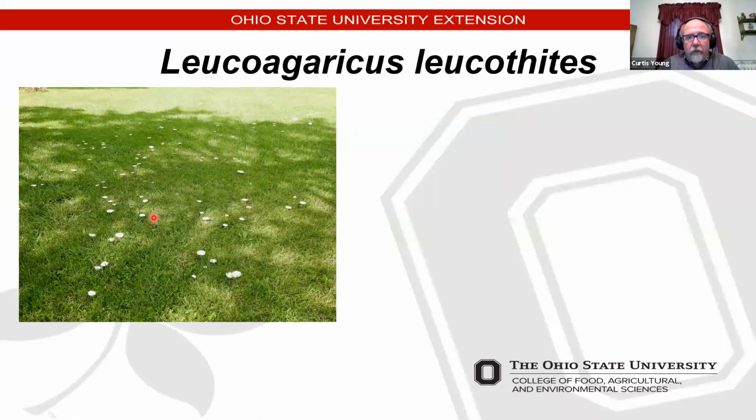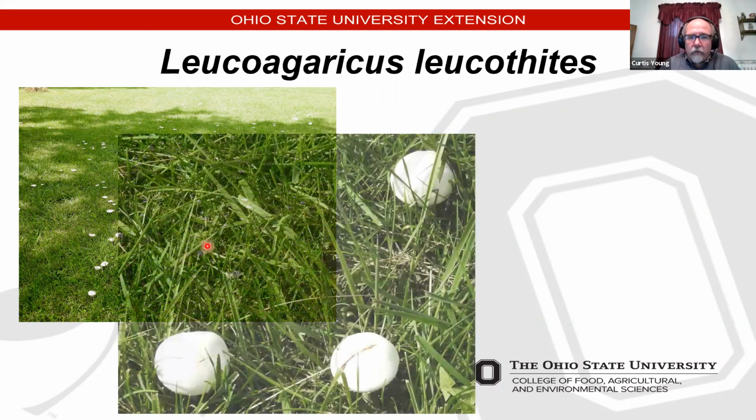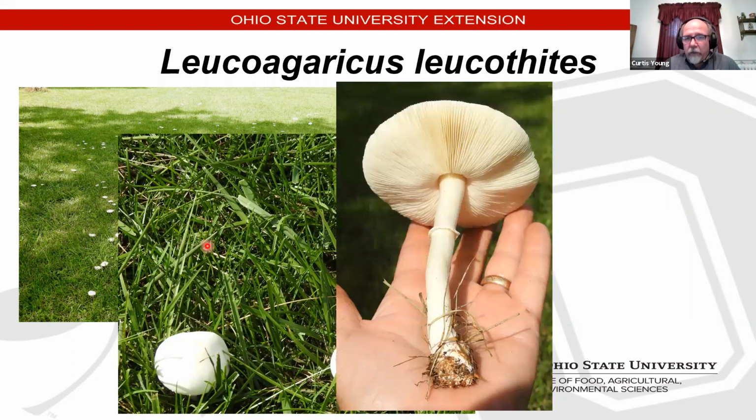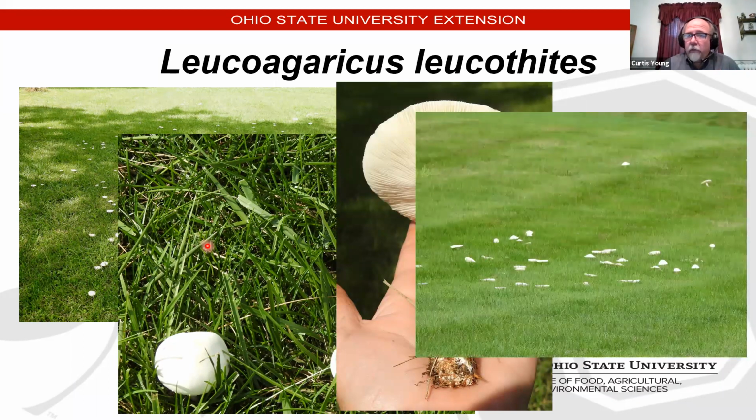Also, right out there intermixed with the Agaricus mushrooms are the Leucoagaricus mushrooms, specifically Leucoagaricus leucothites. And this is a pure white mushroom. And when you see them, they are brilliant white. They are completely white. The cap's white, the gills are white, the stem's white, the annulus ring is white, and it stays white even when it's fully mature. And these have been super abundant here in Northwest Ohio in the past couple of weeks.